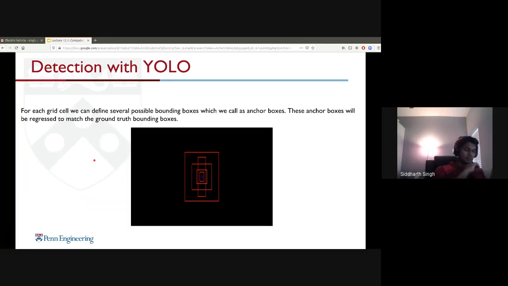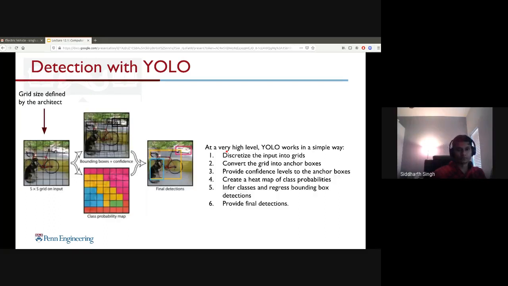Again, if you're not very familiar with this, it may seem a little cumbersome, but that's why we use GPUs to streamline this. It's computation heavy, but it works, especially with GPUs. Right? So essentially what happens is that I have a proposed bounding box, which I call the anchor box, and then I regress that, that is, make it large, make it short, to match the ground truth bounding box.